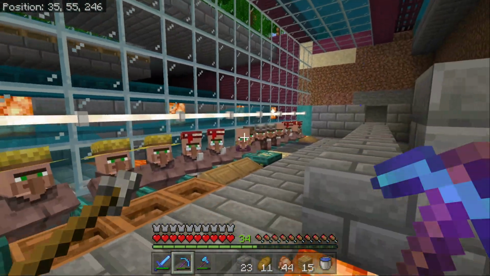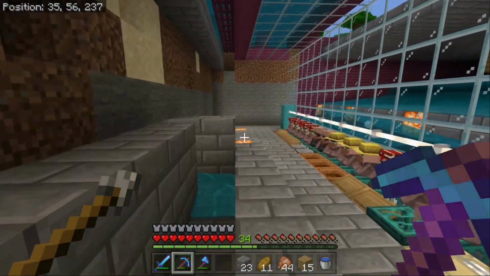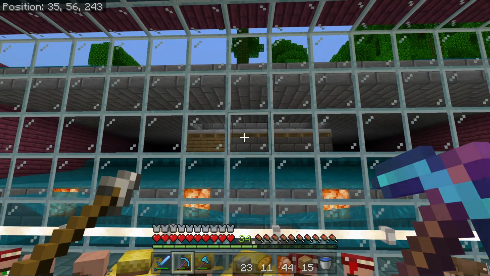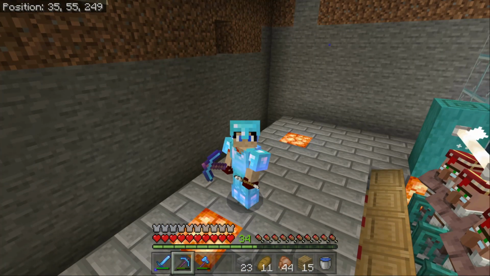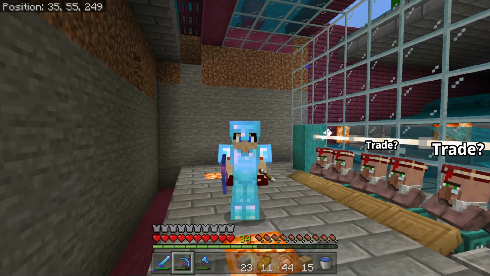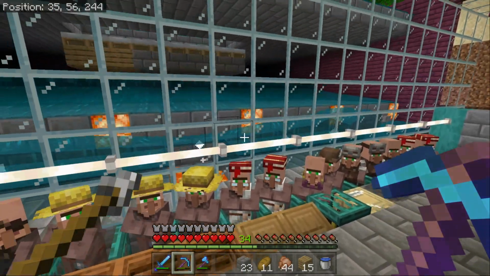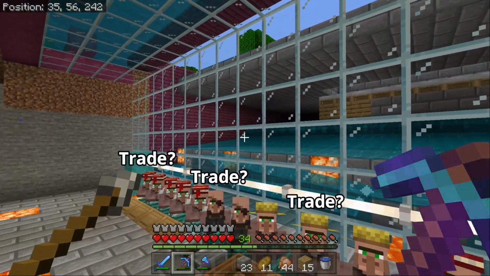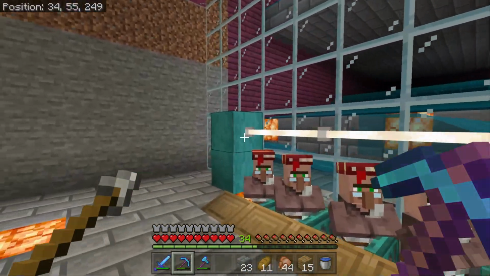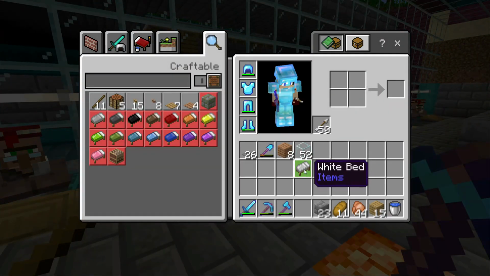So here we are, nearly completed in regards to the villagers, but you will notice a distinct lack of iron golems. Yeah, we have a problem. And that problem is that these dudes cannot link to a bed that is more than, I think, 3 blocks above their heads. They can link to it pretty far away if it's on the same level as them. Like, here, watch this. Ready?